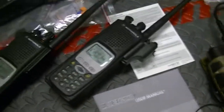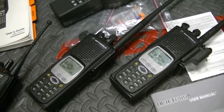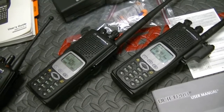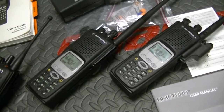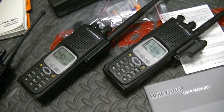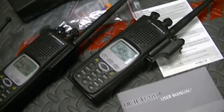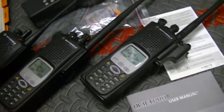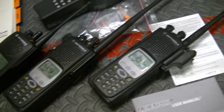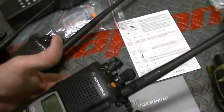But I may resell it. I may just think, well, I'm not big on encryption, and I've got a lot of encryption modules. If you guys do need encryption, I do have a lot of modules available. I've got a lot of parts available, and can pretty much handle anything you need in the XTL line. XTVAs, XTLs, XTSs. I can pretty much handle any of that. If you need multiple quantities of the radios, I've got that handled. And the radios are mint condition, both internally and externally.